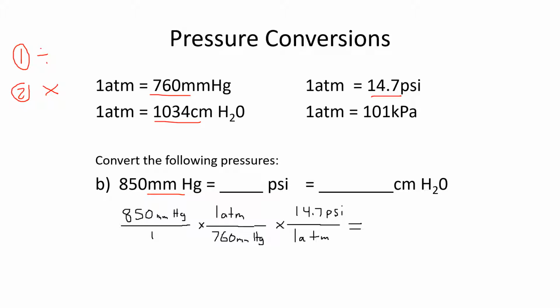So divide by your conversion factor to get to atm, and then you multiply by your conversion factor to get to pounds. You got 850. Wouldn't you divide 850 by 760? Yeah, right here. It's in the denominator, so you divide. So these are fractions. We're simplifying fractions here. So this is the conversion if you're following the units. That way the units cancel out and you're left in your desired units, pounds per square inch.